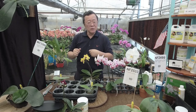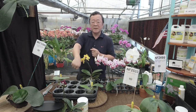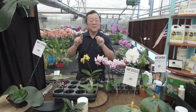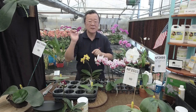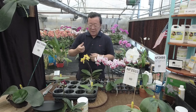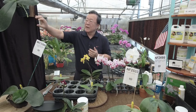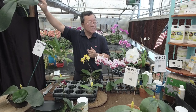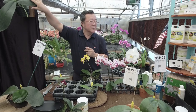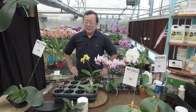but you still need to feed them. You cannot pour water or fertilizer water into the potting media. Even in bark, sometimes they never dry out. So this is the time you do foliar feeding, and this is why a good fertilizer comes along. You spray the leaf. With foliar feeding, you just spray the fertilizer. You can make a dilution of a liter, spray the leaf, and it can absorb through the foliage. Otherwise, most of them will just give you a very ugly deposit and won't do anything for you.